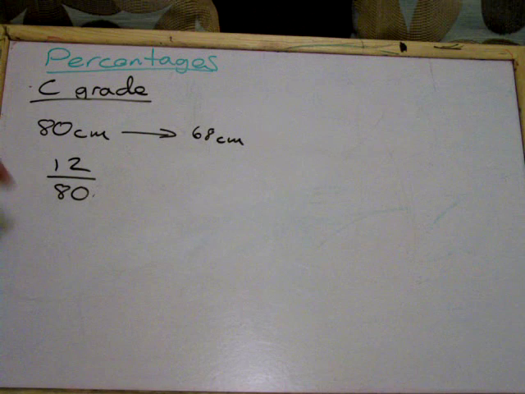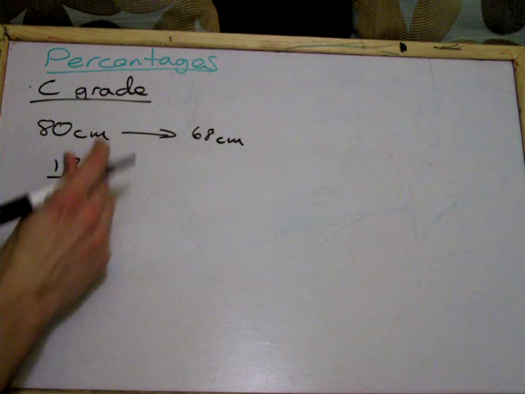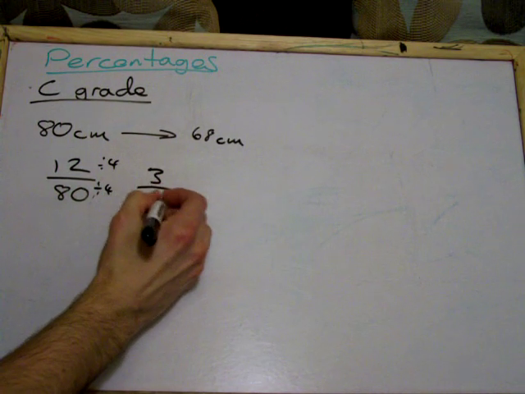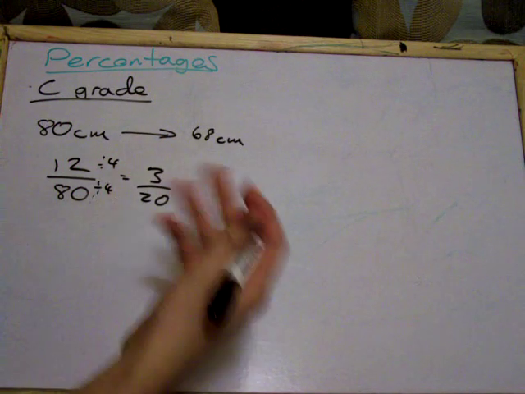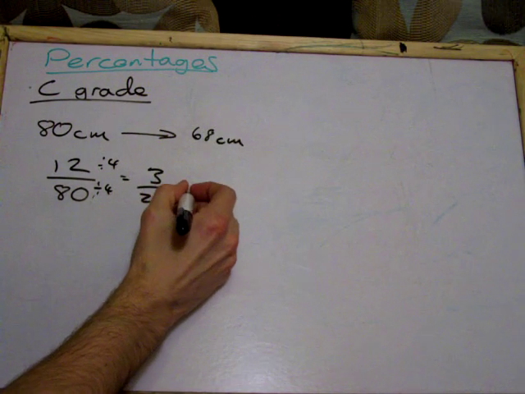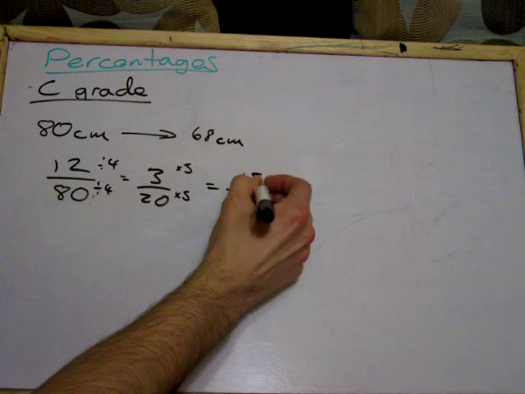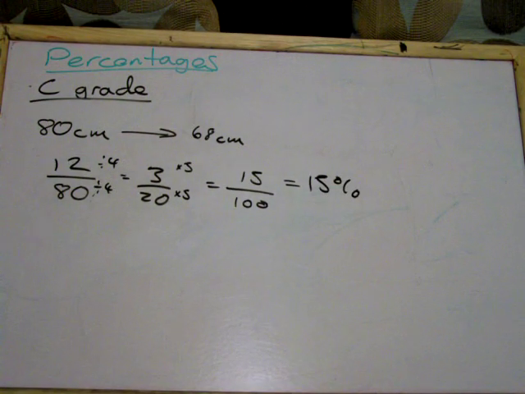So I can't multiply 80 up into 100, but what I can do is reduce it and simplify it, and then look if I can do that. So if I simplify this, both have a factor of 4, divide both by 4, I'm going to get 3 over 20. Right, 3/20ths. A few people might already realise that 1/20th is 5%, so 3/20ths is going to be 15%, but if you don't, once you get 20, you realise that you can multiply 20 by 5, and that's going to put your fraction over 100, where you're going to get 15 over 100, which again is equal to 15% in this case. That is essentially what your percentage increase or decrease is going to be.